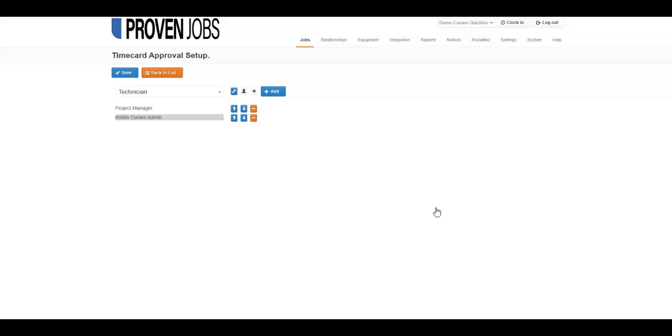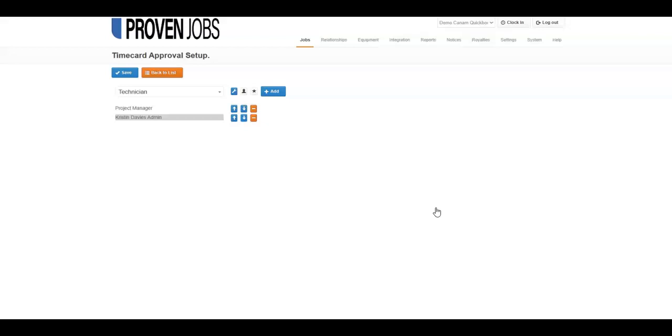The second and final level in this setup is a named employee. This level of approval allows the named employee to approve time cards as the final approver. The final approval level puts the time cards in a fully approved status, also known as transferred, and will transfer those time cards to your accounting software.